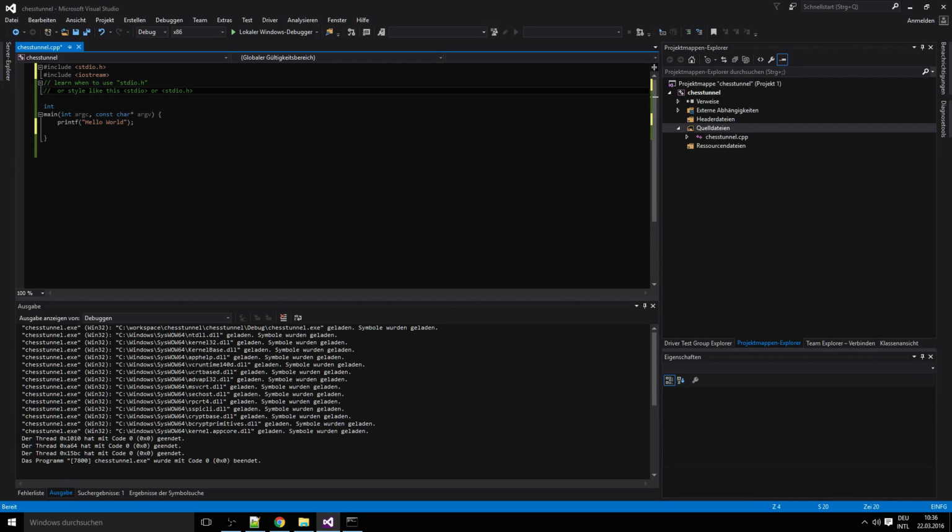Yeah, I'm curious. Okay, I don't really know why I have to use the .h file extension for standard I/O, but I couldn't just include iostream without it. Yeah, we will never know. As I said, I'm not the biggest C++ guy. So let's go on.